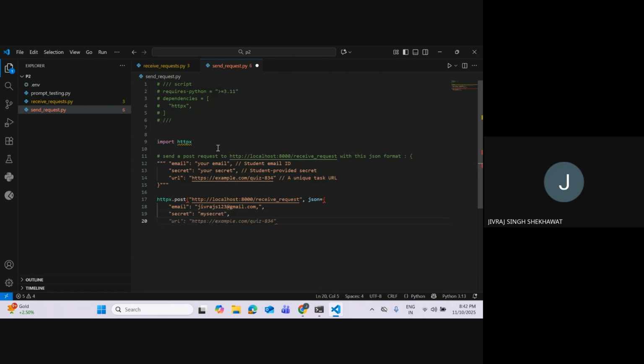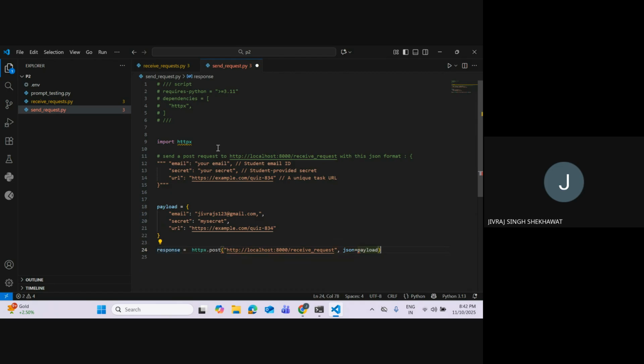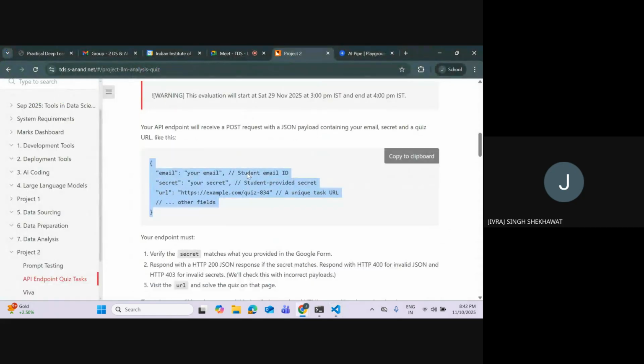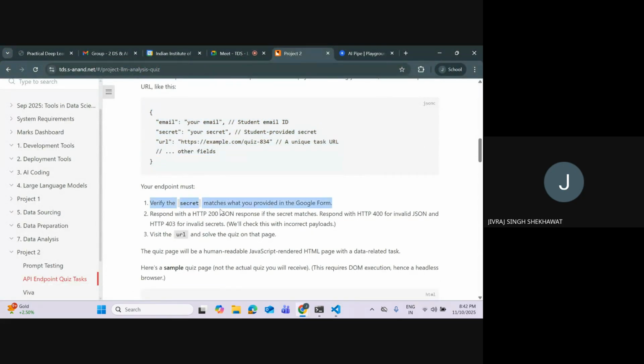And let it be my secret, and then this is request, and this has to be response. Okay, import response, no. Let me move it outside, and let me use that. And response.json.